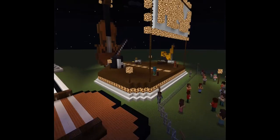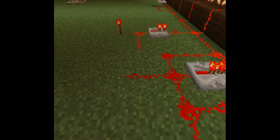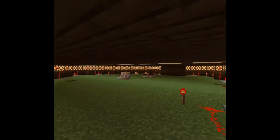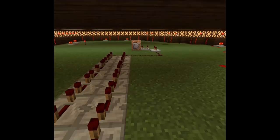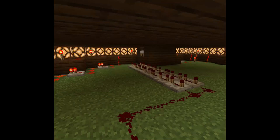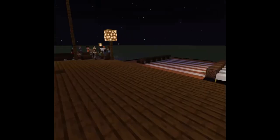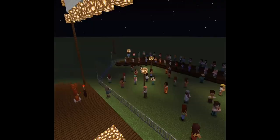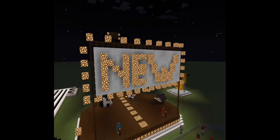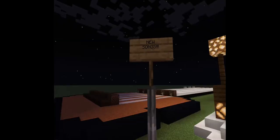Okay. Good. And in here we have the lights and also some command blocks and coding that Constantinos was doing. Oh, yeah. So you're going to use Constantinos's coding too. Yeah. Yes. Bravo. And also our big sign, which talks about the new songs. Yes. The signs everywhere.